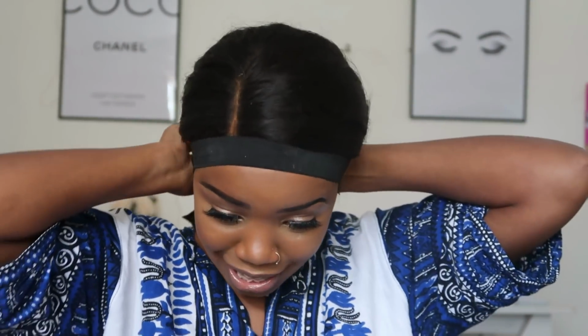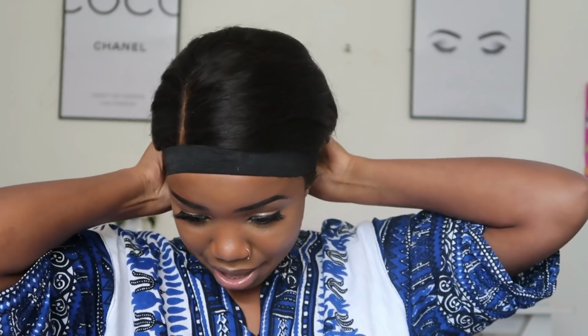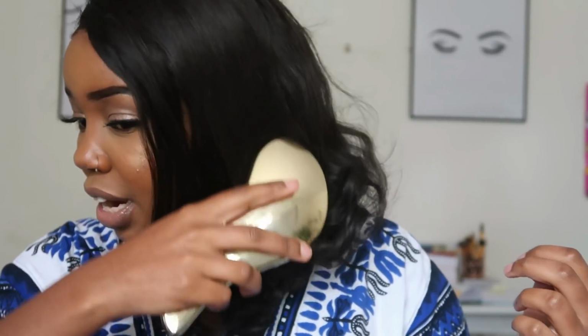Okay, so now from Monday all the way into your week, all you need to do is take off your elastic band and your kitamba. Once you've laid your edges the first time with your Got2b gel, they're always going to remain intact. Like I told you guys, I laid this wig down yesterday, and once the edges are down with the glue, they're down for the week. They are down. So now in the morning it's just a matter of, after doing your makeup. These are actually also day old curls.